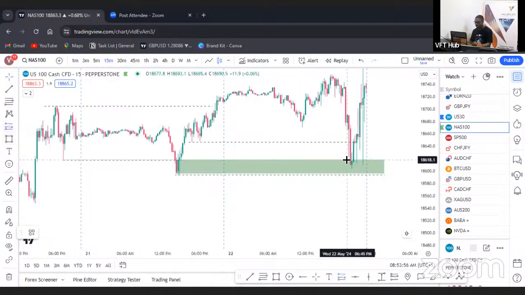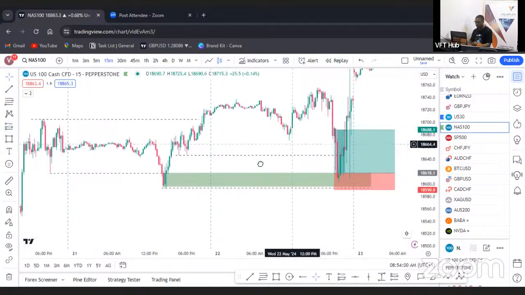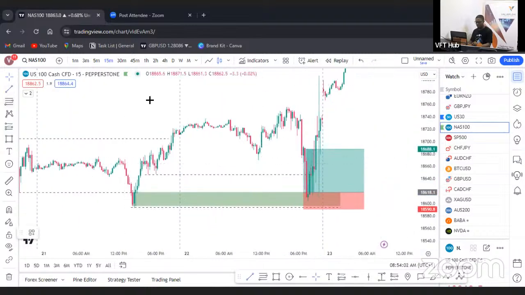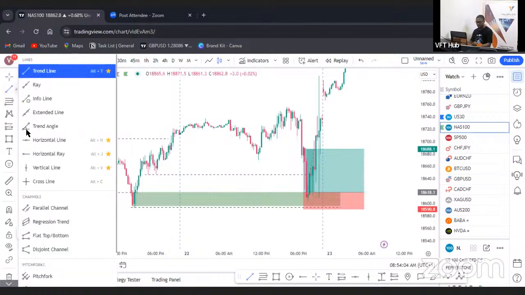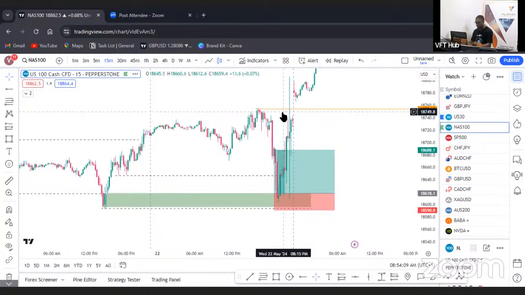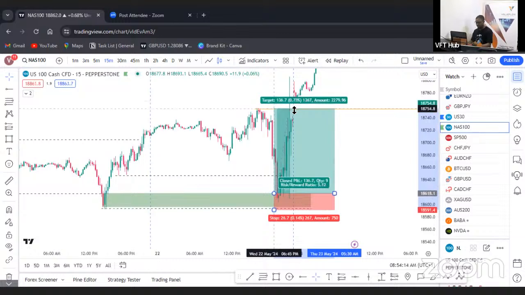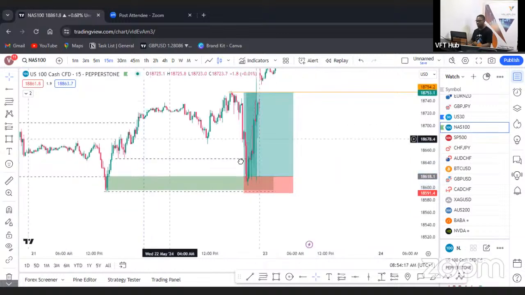And then from here, the overall TP is typically this guy here, because we're expecting it to be cleared and for price to form a new high. What did we see? 1 is to 5. We're out already on this guy.